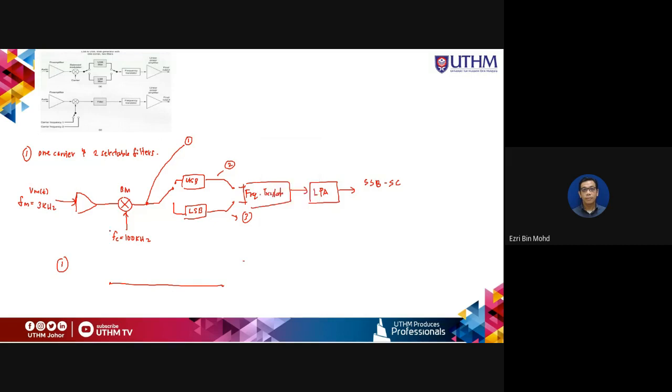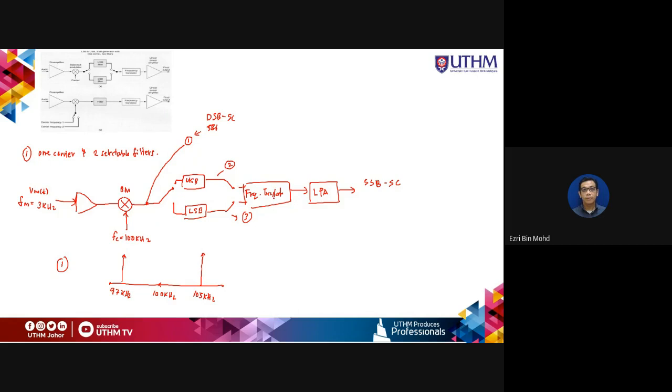Okay, there is no carrier. So here, what is this? So there is no carrier. Right. So here at 0.1 it produces the double sideband suppressed carrier. So double sideband suppressed carrier, here FC is 100 kilohertz. And then here, what is this? 103 kilohertz for the upper sideband element, 97 kilohertz for the lower sideband element. Okay, so yes, the carrier is suppressed by using a balanced modulator, just now.